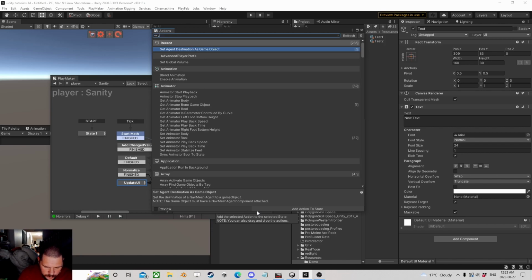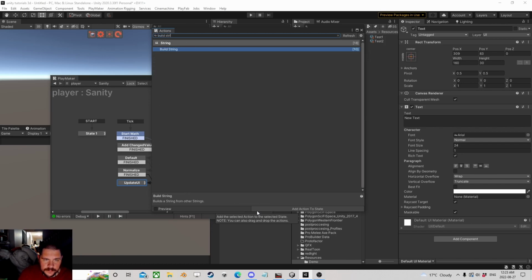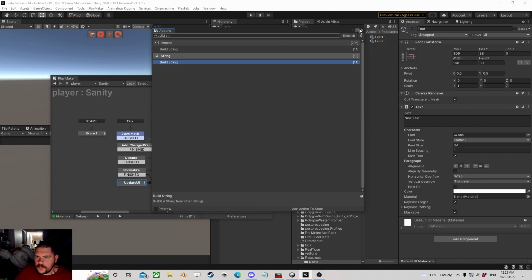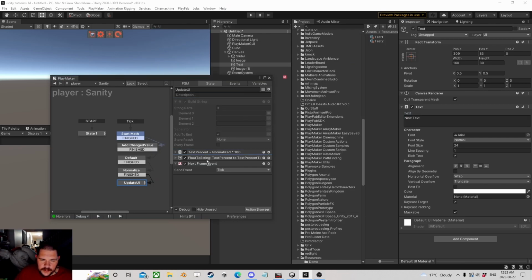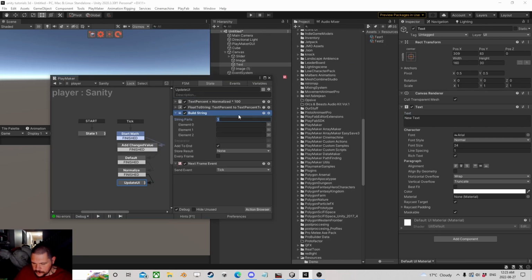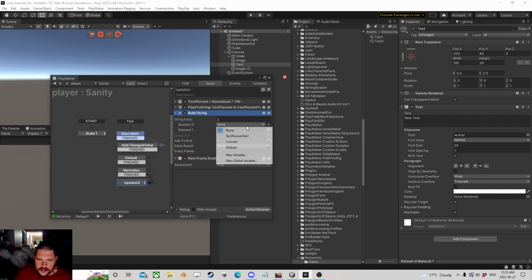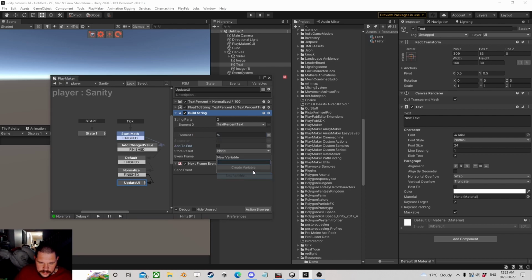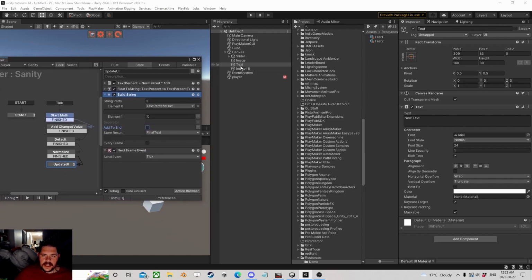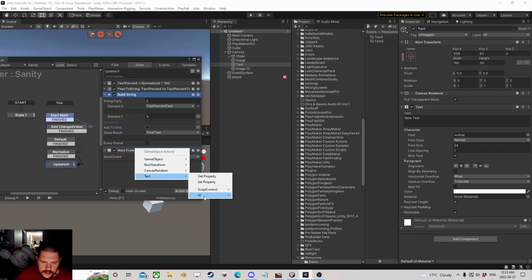And then let's go build string. All right, so now we're going to build a string, 2 parts. We're going to take our text, and then at the end we're going to add a percent sign, and this is going to be our final text. Now we just need to set the text. If we're using Text Mesh Pro, we'd be setting the Text Mesh Pro text.